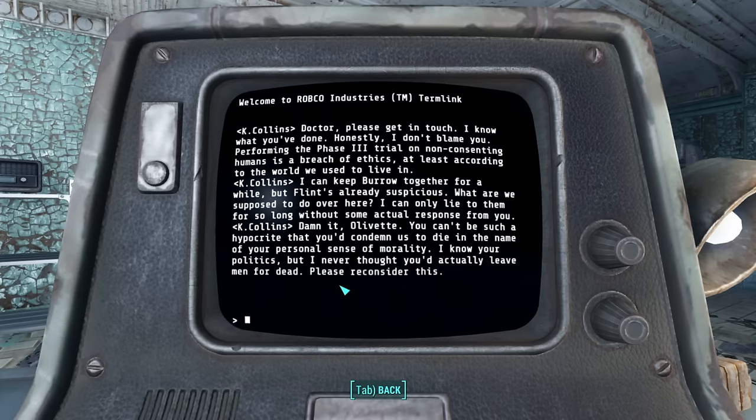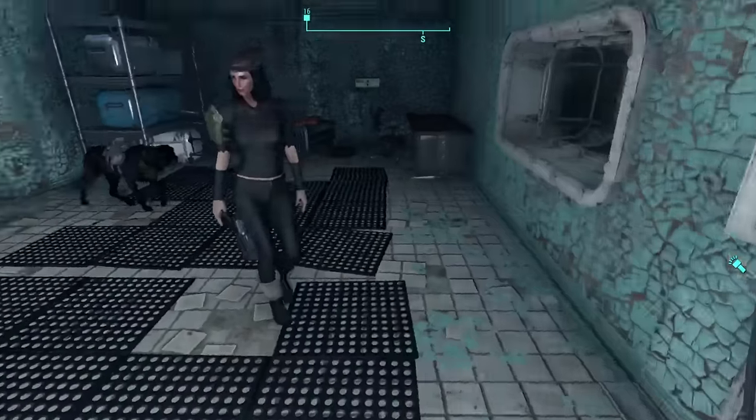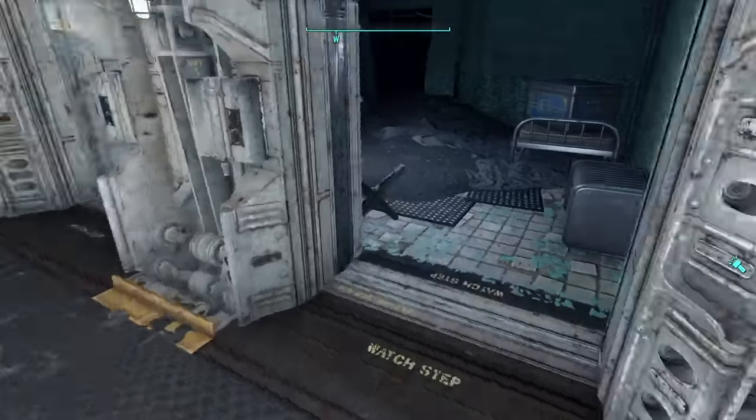Please answer. Doctor, please get in touch. I know what you've done. Honestly, I don't blame you. Performing the Phase 3 trial on non-consenting humans is a breach of ethics, at least according to the world we used to live in. I can keep Borra together for a while, but Flint's already suspicious. What are we supposed to do over here? I can only lie to them for so long without some actual response. Damn it, Olivier. You can't be such a hypocrite. You condemn us to die in the name of your personal sense of morality. I know your politics, but I never thought you'd actually leave men for dead. Please consider this.